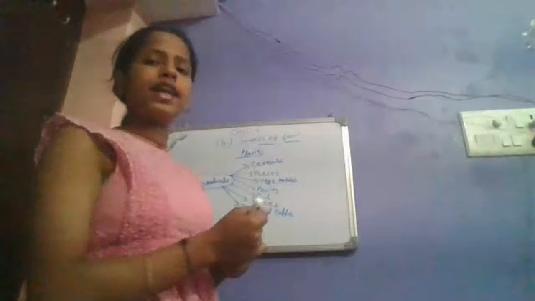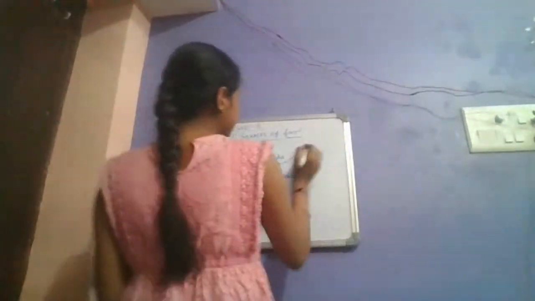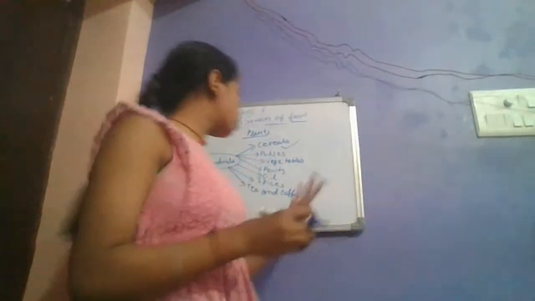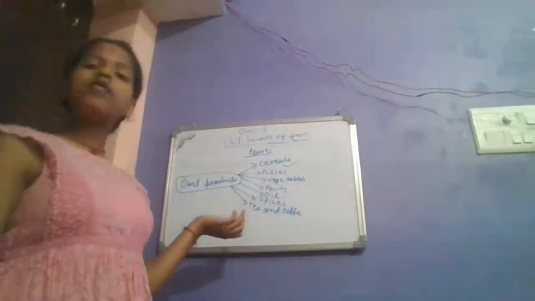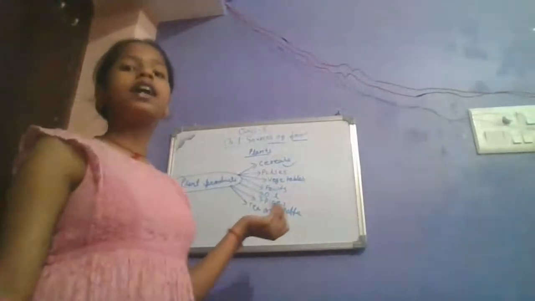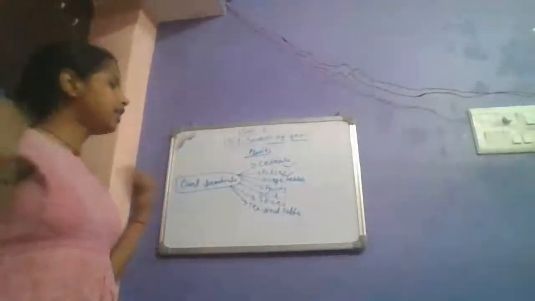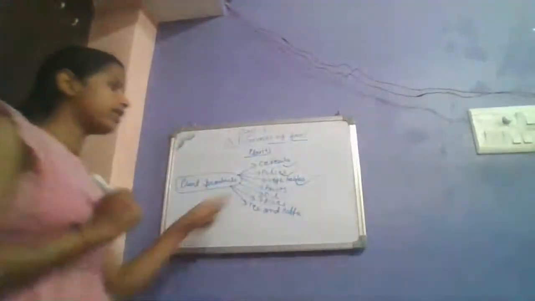Now for cereals, you can take examples like wheat, rice, right? They are the cereals. For pulses, you can say moong dal, the dal of moong, that is pulses. And you can take the sprouts also. Sprouts are a special kind of pulses because they are in the germinating process when we are eating them. Then we have chana. Right, so pulses are also complete. Vegetables. In vegetables, we eat different things, right? Like brinjal, potato, onion.